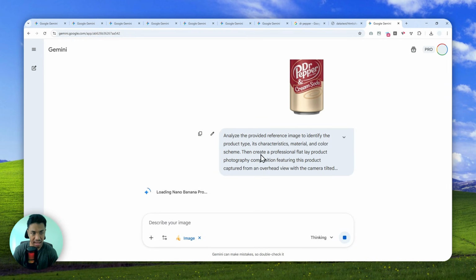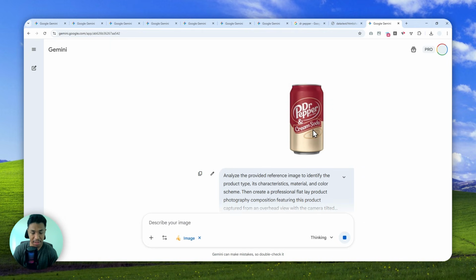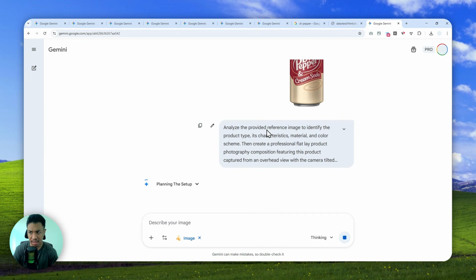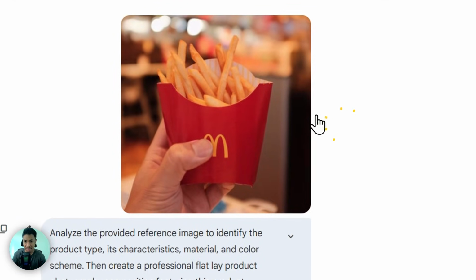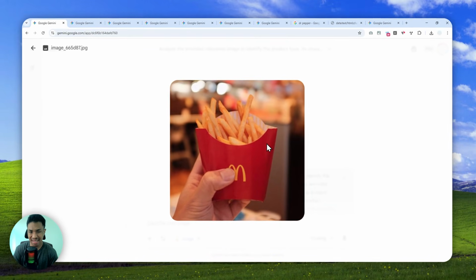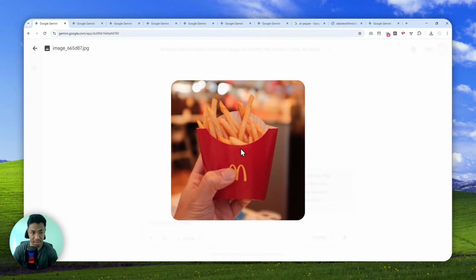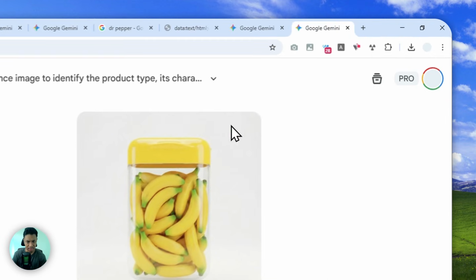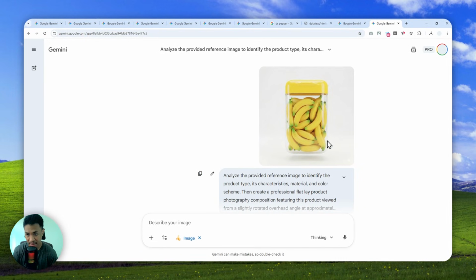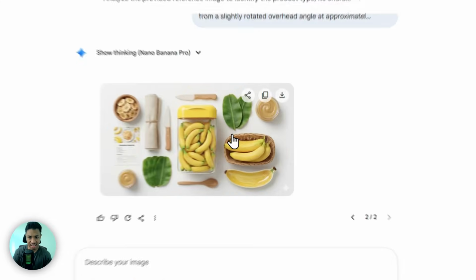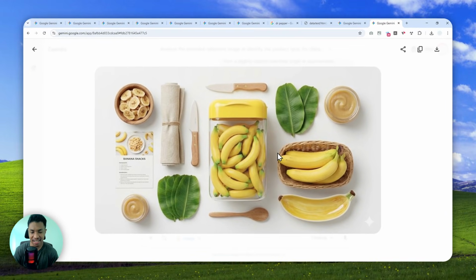Now perhaps one thing that I want to advise when it comes to providing a picture is you want to use a photo that provides context about the size of the product. One good example is this one where there is a picture of a hand, so Gemini would know the rough estimate of the size of this item. There is one example here where I'm trying to create the product photo, but this is supposed to be a very tiny, small chewing gum. But here, as you can see, Gemini doesn't know the size of the product, so it's as big as a spoon, even though it is not actually accurate. So make sure to include some info or context about the size of the product.